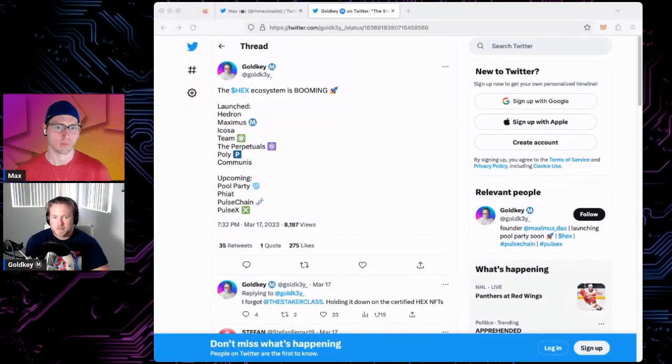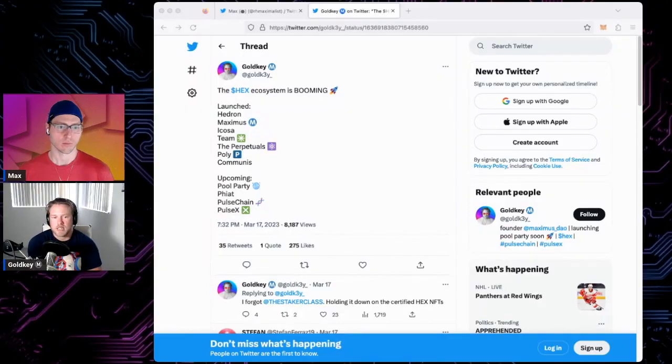And then, PulseChain and PulseX, obviously, you know, there's just around HEX staking, especially, I think having a separate chain that's lower gas is a good solution, but it also opens up the door for, you know, a new narrative that PulseChain could be bigger than HEX in a lot of ways. And so being able to drive traffic to HEX is huge.